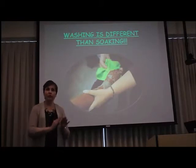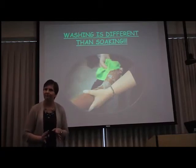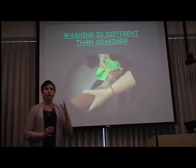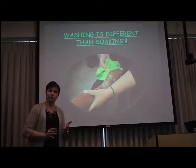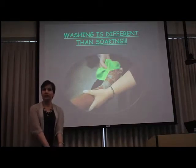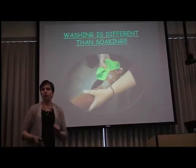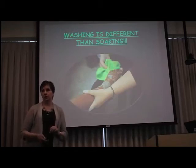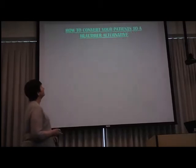Now, washing is different than soaking. It doesn't get the skin so wet that I can't do my job, and I can't tell tissue planes, and I can't use my Dremel. It doesn't take 20 minutes. I don't have to worry about cross-contamination because I'm not putting their foot in anything. Their foot is suspended. I'm cleaning it with a towel or whatever, and soap, and rinsing it off with water. That's washing. Washing is appropriate. Hold on to your thoughts.